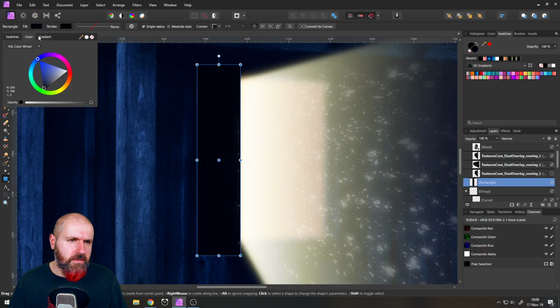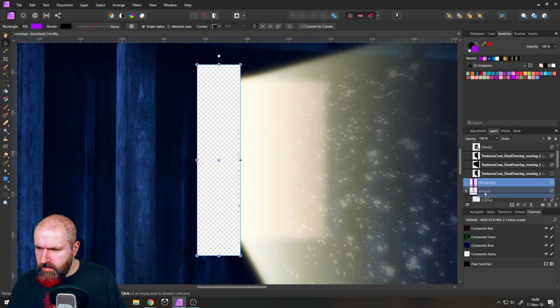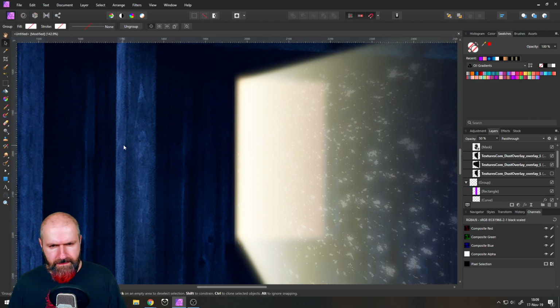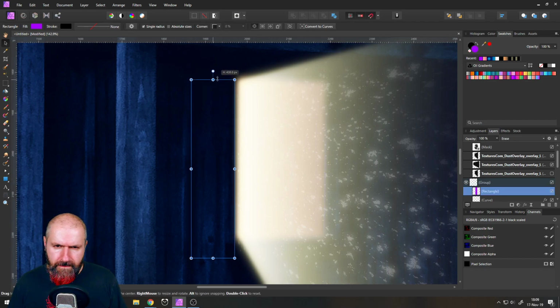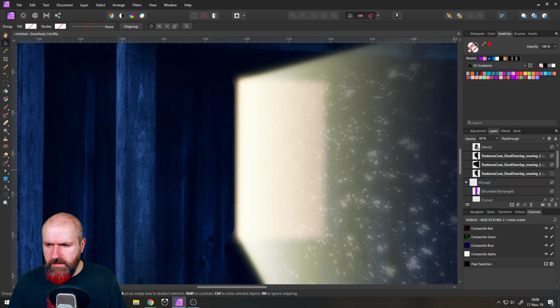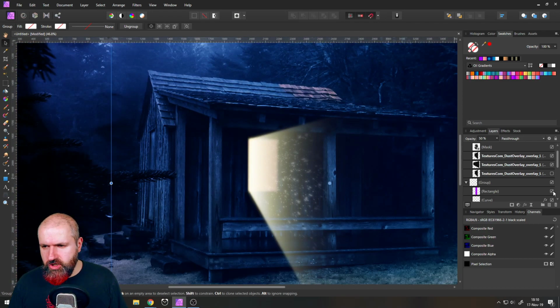Let's fill that with a color. You can use basically any color. Let's do it like this. And set it to erase. And then put it in the group. Is that better? No, that doesn't look good at all. I thought it would be nice maybe to have a sharper edge over here. It kind of does look nicer though.